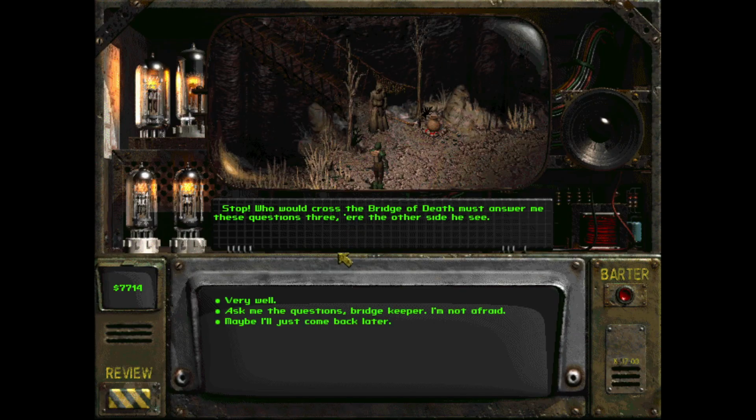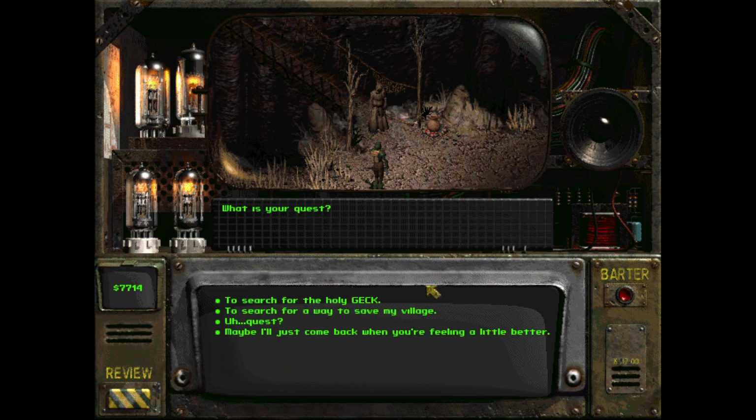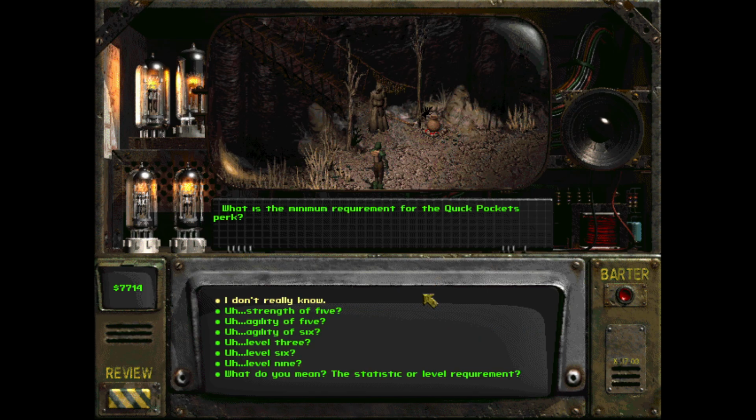Stop! Who would cross the bridge of death must answer me these questions three, or the other side he see. Very well. What is your name? Taco Villa Arroyo. What is your quest? Search for the Holy Geck. What is the minimum requirement for the Quick Pockets perk?